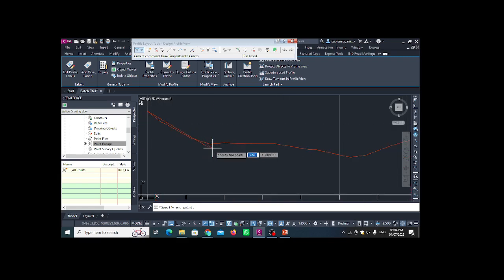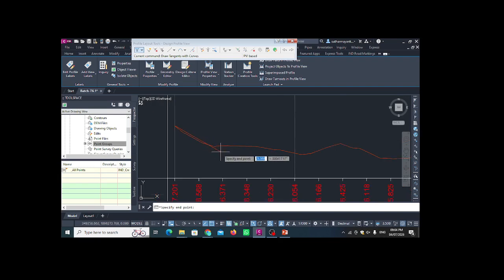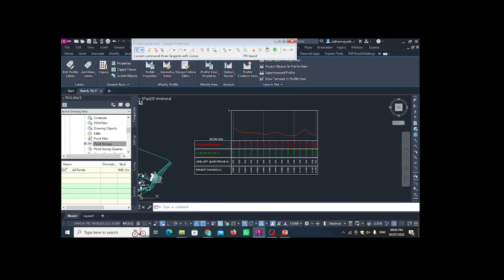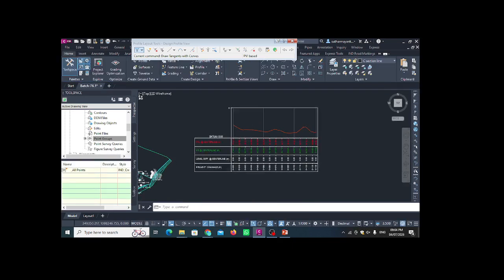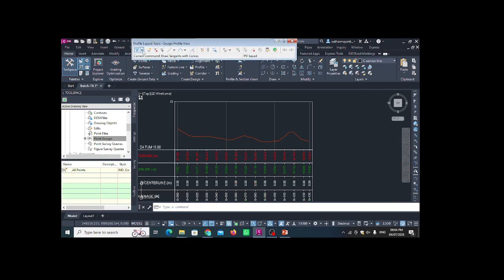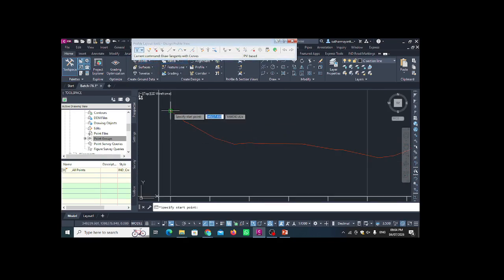It is not mandatory that you select it from here only. So what I am doing for this, I am again taking this one.